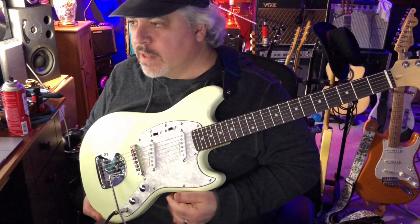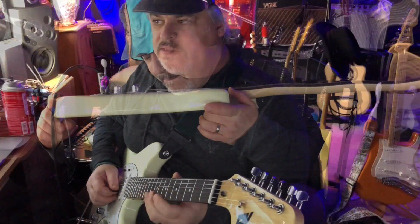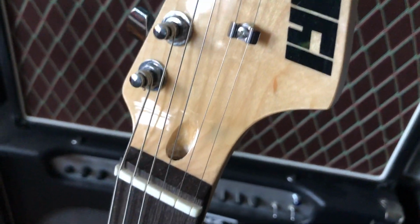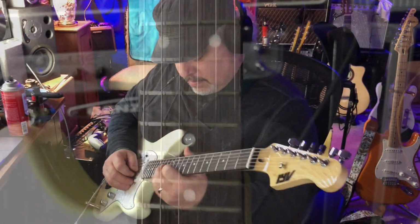So this is a copy of a Mustang, and having owned a Squier Mustang, I can tell you this is a little bit better. See, it's thicker than a Mustang. So the thing about that kind of guitar, like a Mustang, Jazzmaster, Jaguar, is that I've never disliked them. They're just not my thing. The pickups are weaker. They really are. Well, not the Jazzmaster, but on the Jaguar.